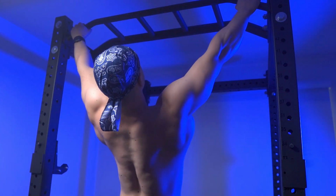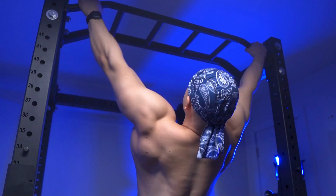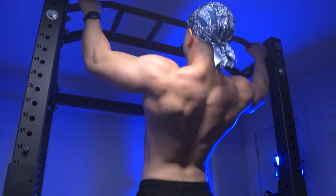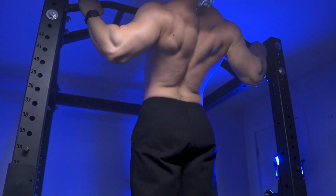And you might think, oh, it can't be that hard, right? I'm doing wide grip pull-ups with 45 pounds or more. You won't be able to do that with chest to bar, because now you need that extra lockout strength, and it's maximum adduction, which also explains why it's so good for lats.